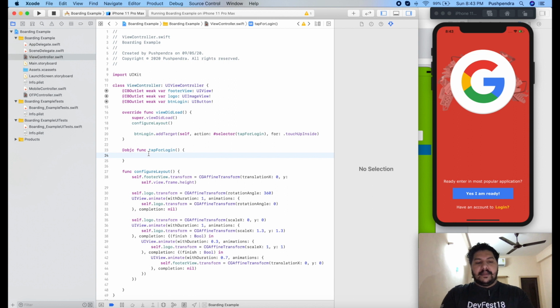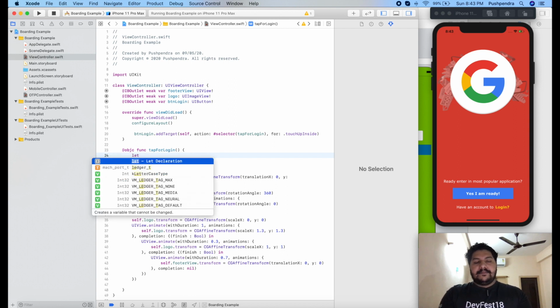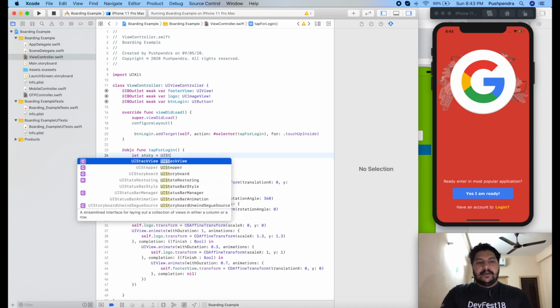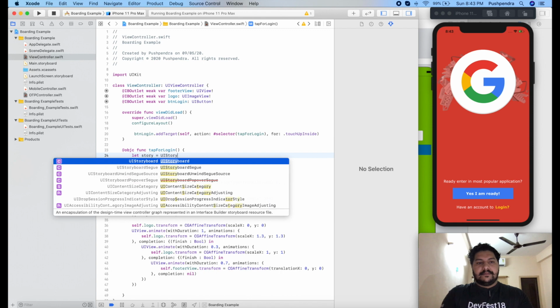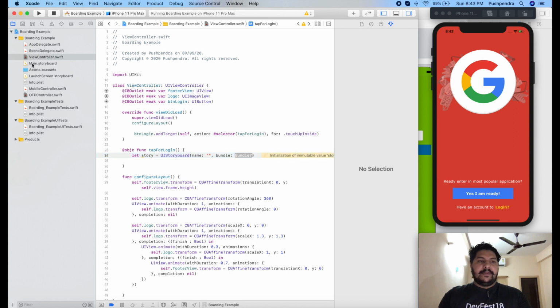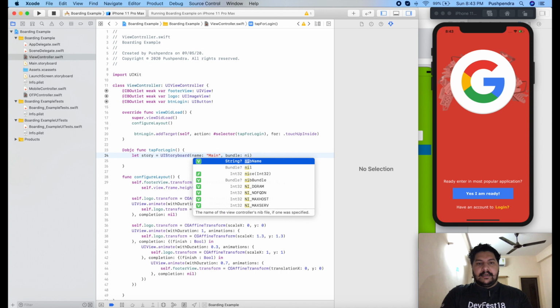Now first of all I'll take a storyboard, UIStoryboard with name, and my storyboard is Main. Okay, here you can see from Main we have to take, so I'll pass Main and bundle is nil.